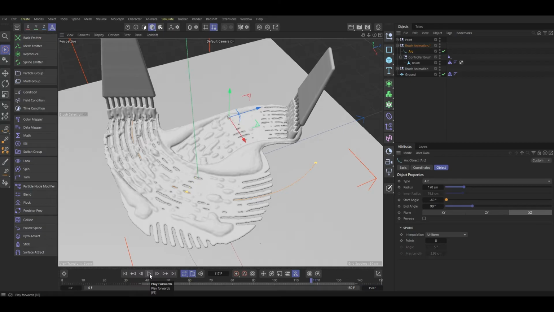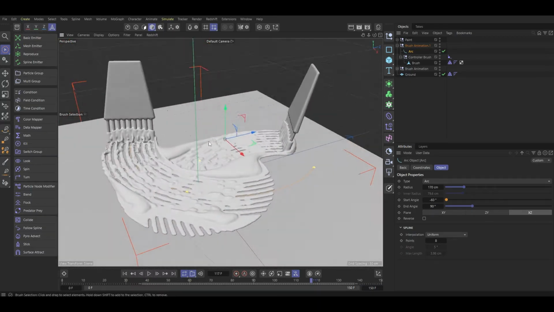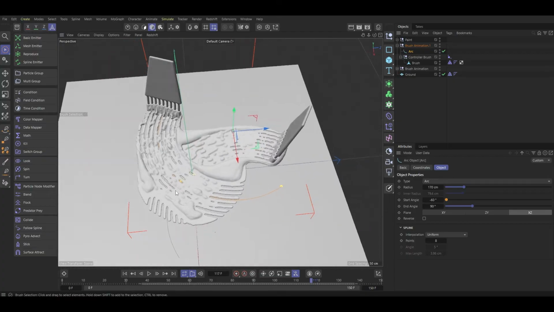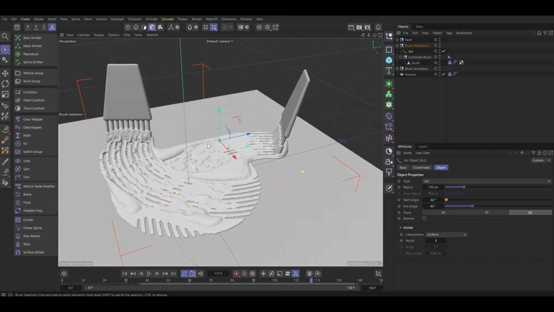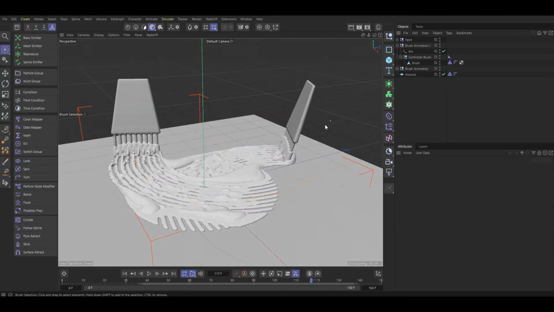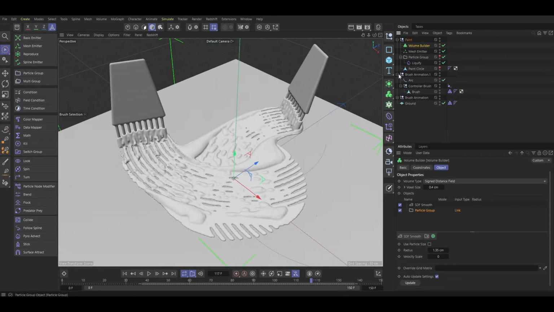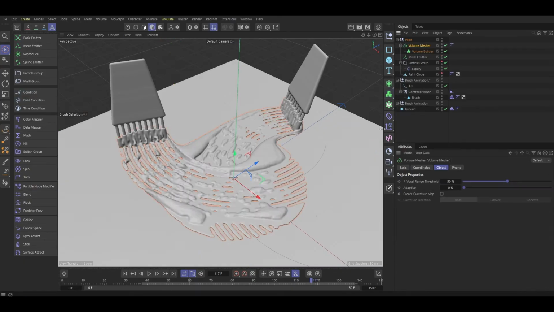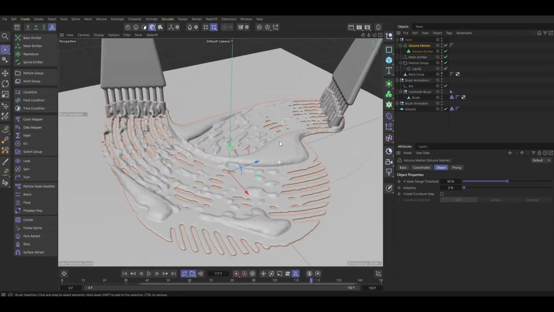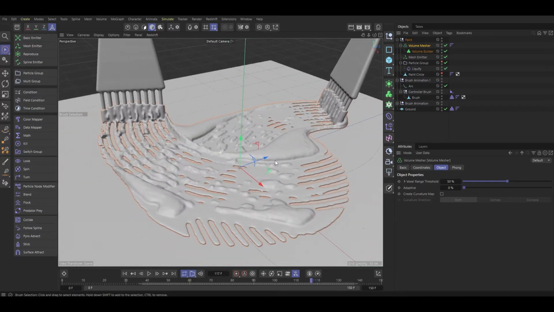All right. So here we are done with the simulation and animating everything. Now what I'm going to do is go to volume builder and make this the volume measure. Okay, and now you can see you have all the things.